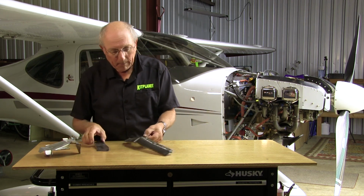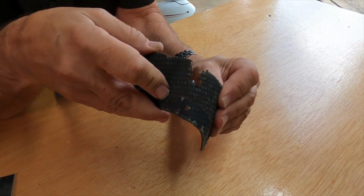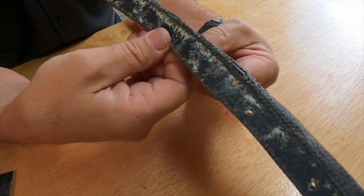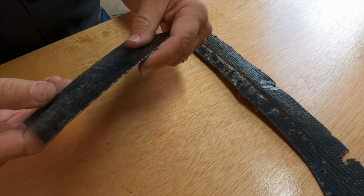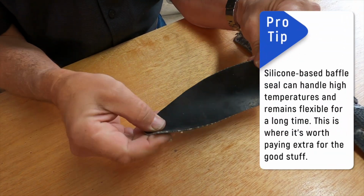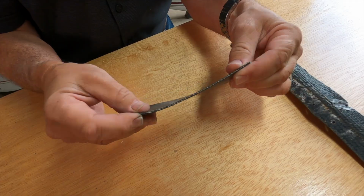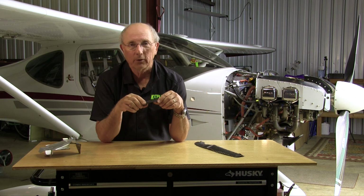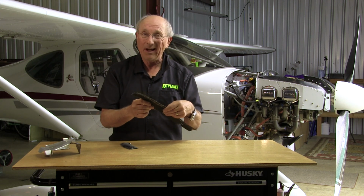And lastly, baffle seals. This is an old, worn-out baffle seal. I can actually hear that crinkle as I move it, right? So that was not going to do any sealing anymore. It was folded over, it's creased. It was going to do a lousy job. This is new baffle seal, and it comes in different kinds of styles and colors. This is basically a rubber-impregnated fiberglass. It's black, it's used everywhere. You can also get the high temperature red ones, which are a little softer. But anytime you decide that your baffle seals are really, really worn out, they're not that hard to replace.